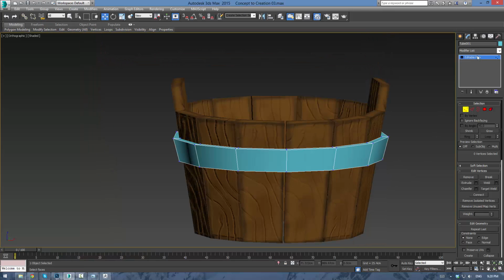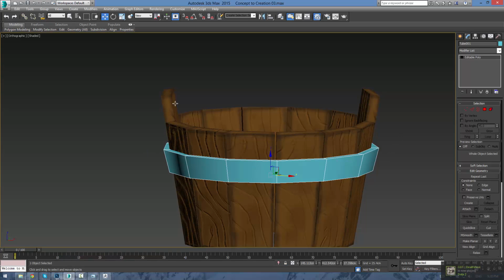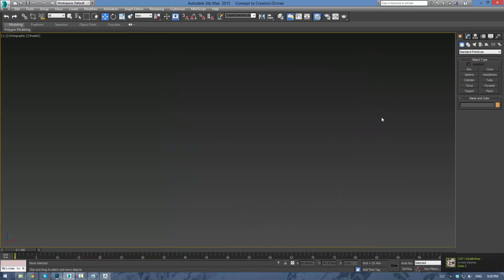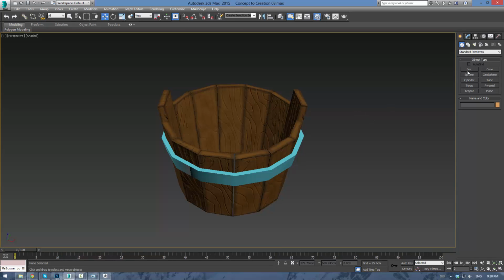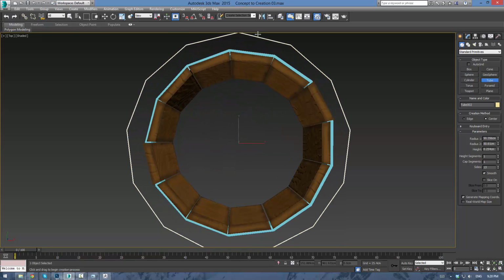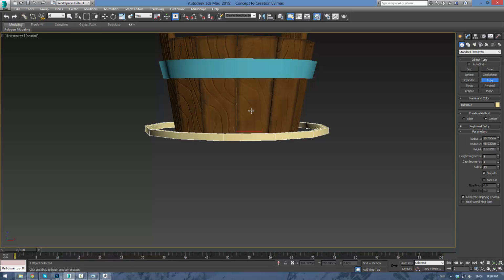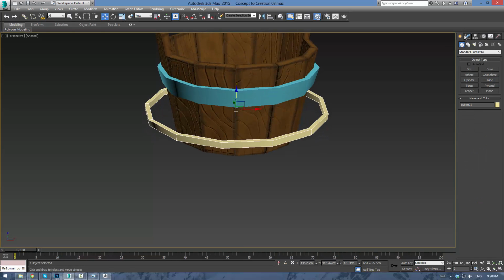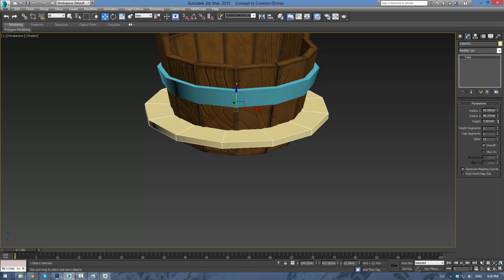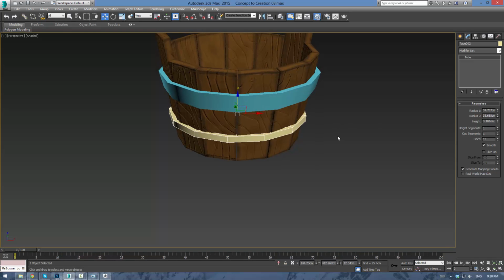Alright, so just to repeat what I just had to figure out here, we'll do it again. But I created a tube with 13 sides this time, which is the number of sides we have here. And then I was able to easily edit it. So I'm going to do it again just so you can kind of see what I did, since I cheated on that one. So go to your standard objects, tube, and top, and create your tube kind of in the center. Okay. And then you're going to want to bring it up a bit. And radius, bring it right to where it's kind of touching, and bring this one so it's kind of on the outsides.